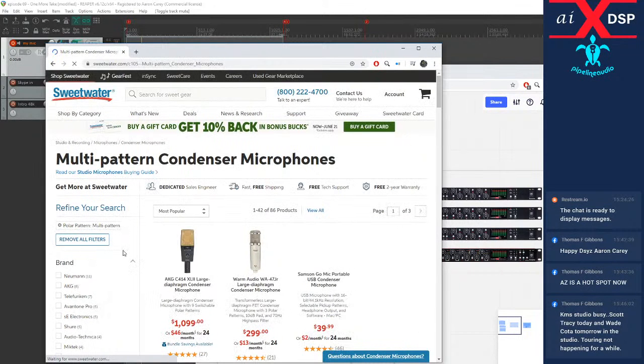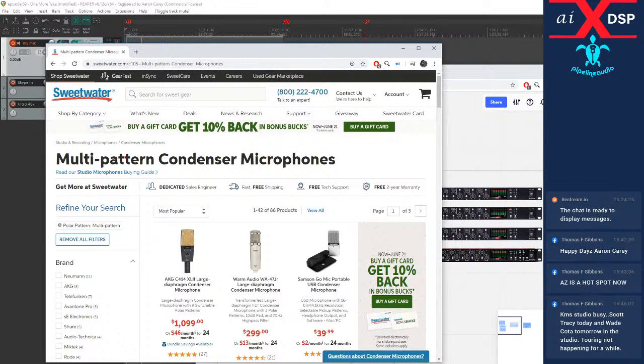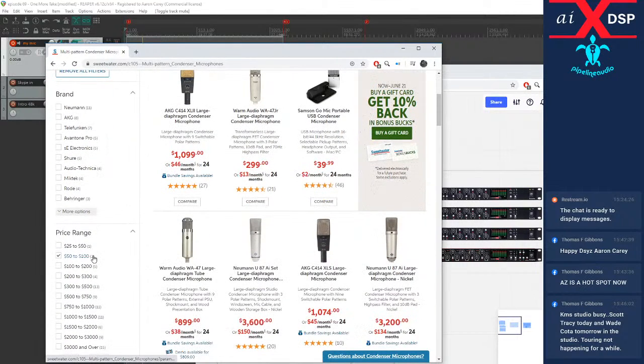Now, of course, the 414, right? It's a gold standard. Our 414s are in pain right now. The salt air and the humidity and everything else can wreak havoc on them. So maybe I can send the 414s in to be fixed. It's really weird. Like the guy who fixes them, it's really hard to get a hold of him.